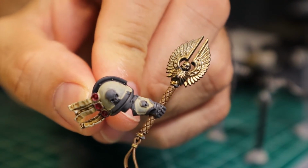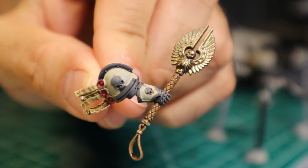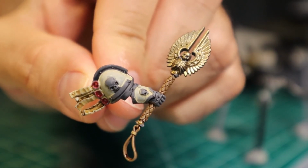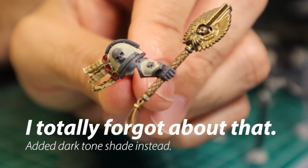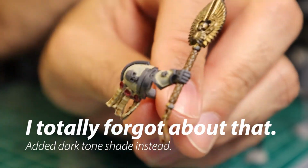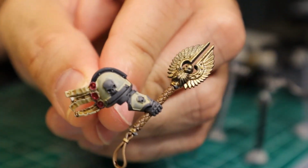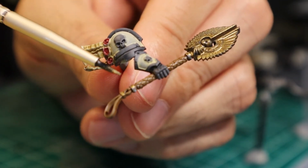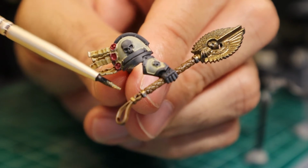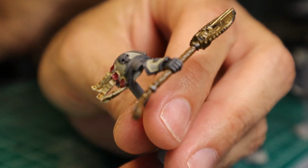It's still got plenty of shine in it. I think what I'll probably do is add a little blue tone to it, since it is a power weapon. It's not just a blunt object. I'm sure it's imbued with something. So I'll give it some kind of tint to make it a bit more visually interesting than a big old monolithic block of gold. I also did the base of the pommel and the little strap here for the leather. I did those in gold as well, just to keep things consistent.